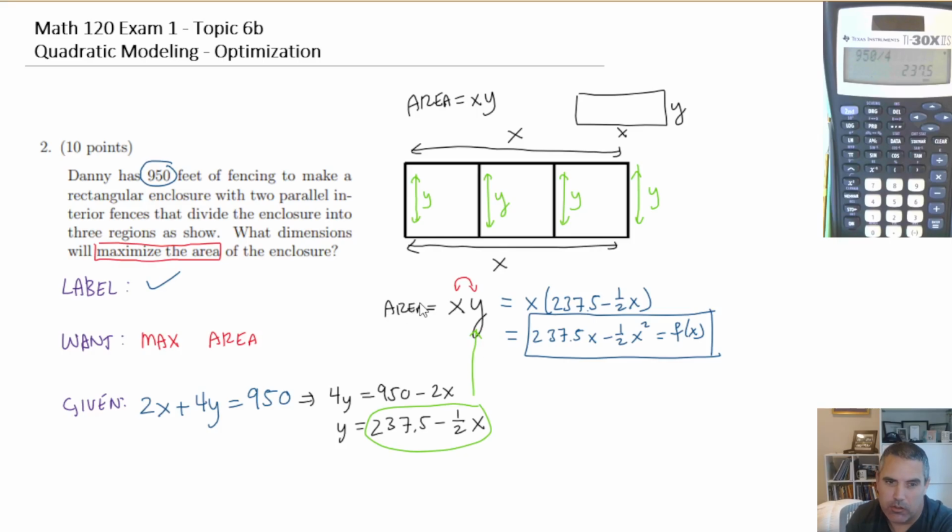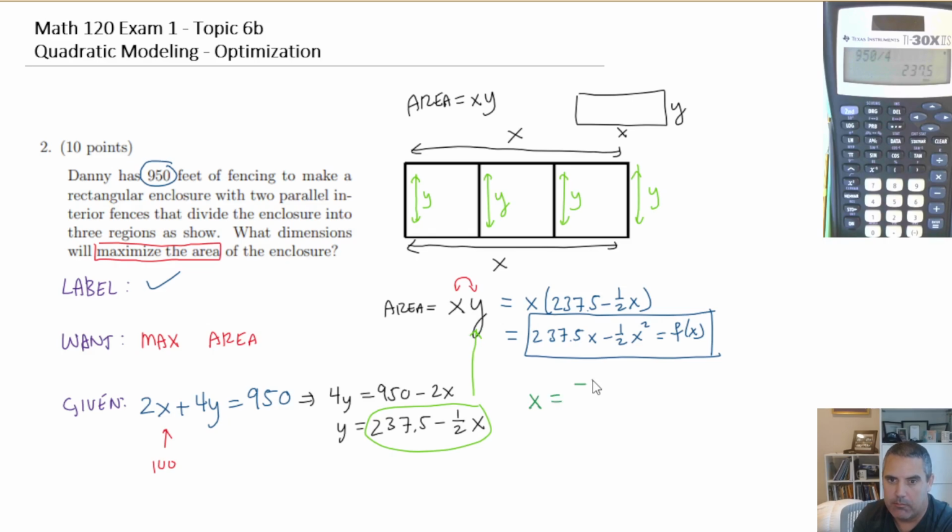That's it. Sometimes students tell me they have to come to office hours and we do a bunch of examples where I plug in numbers. We could say if X were 100 feet, then you could figure out what Y is and then figure out what the area is. But that's the same thing this formula does. Now we want to know what X makes this formula the biggest. This is a sad parabola, so it's the vertex.